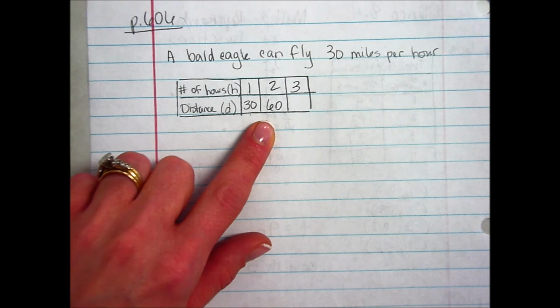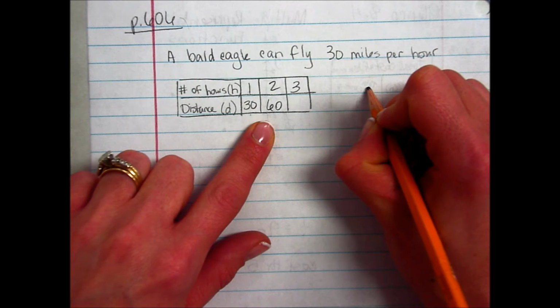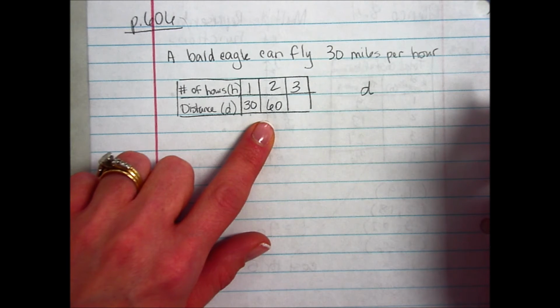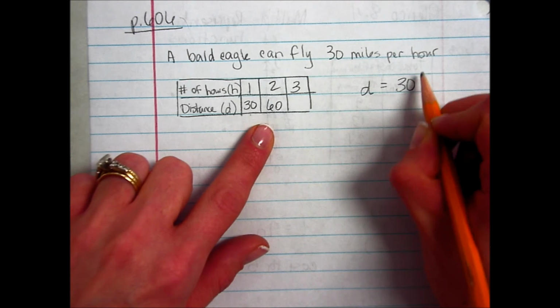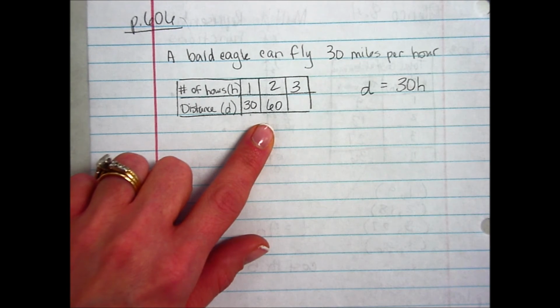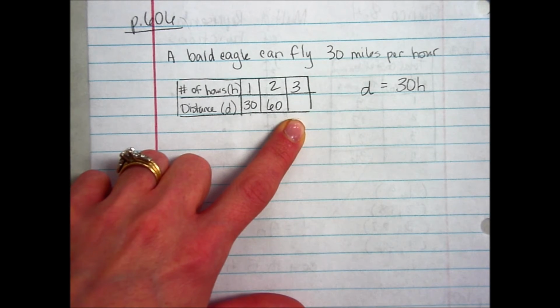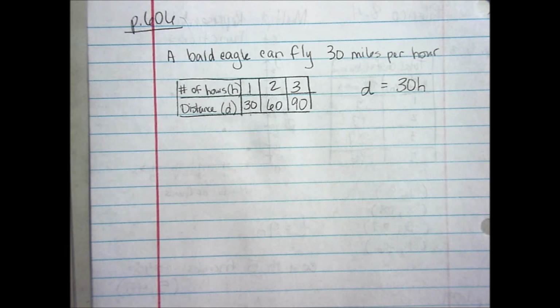Lily? The distance, make an equation. We've got to do the whole thing, right? The distance is going to be D, will equal, finish it up for us, Emma. 30H. 30 times H, which is just smash them together. All right, so then what will this last number be, Kendall? 90. Okay, so there we've made the table.